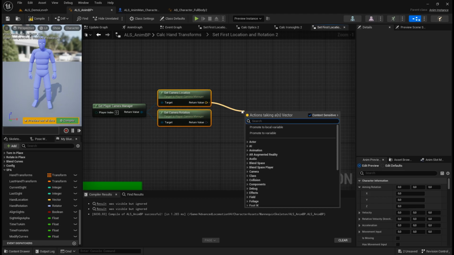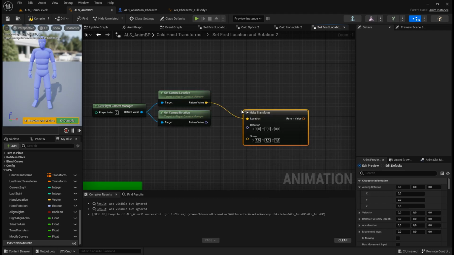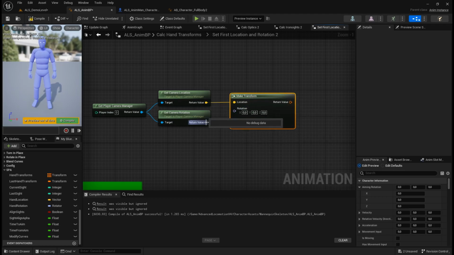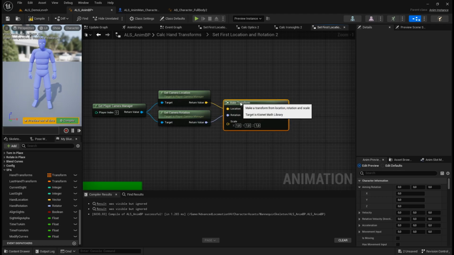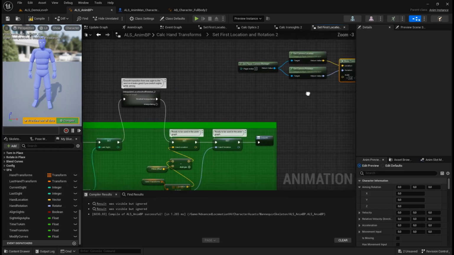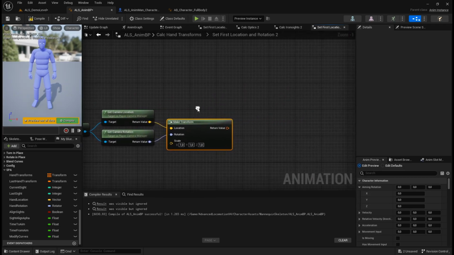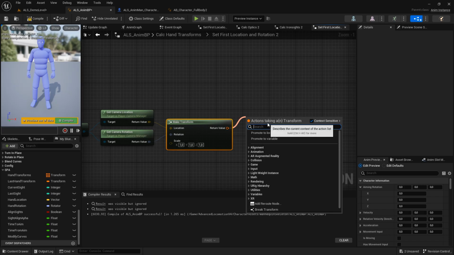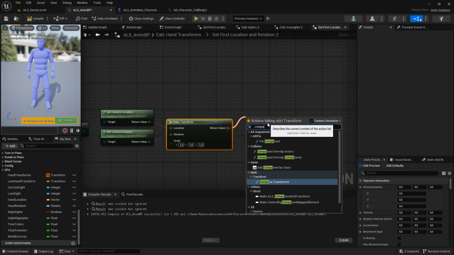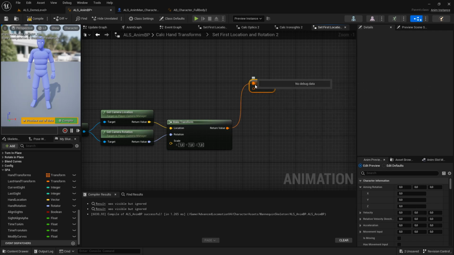From these two, we make a transform. Rotation and location. And from here, if we already finished the interpolation, we are not interpolating, we are going to compose with the current transform.